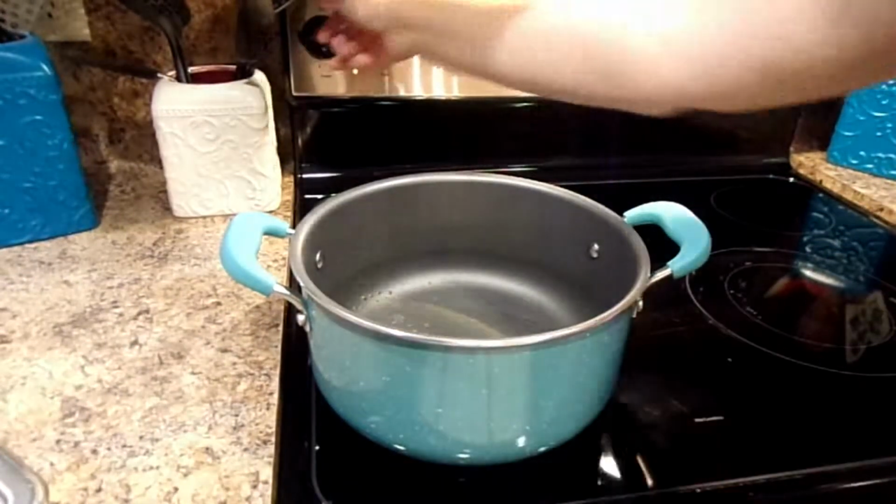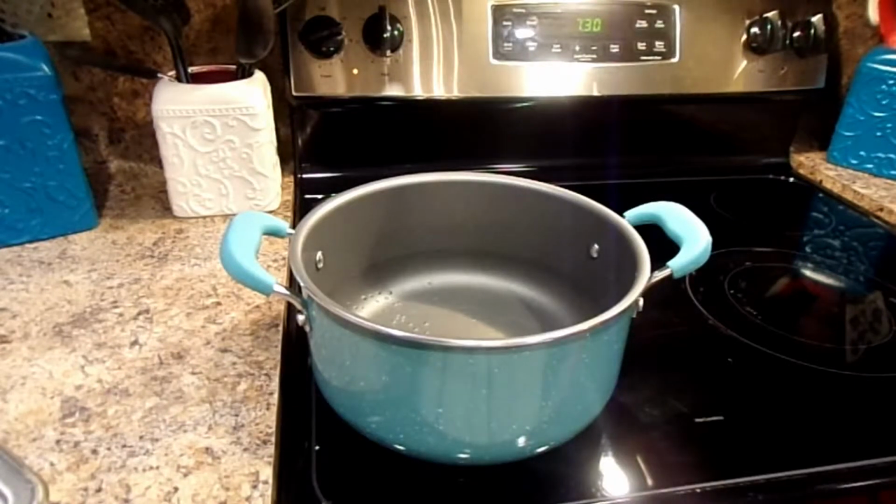So the next thing I'm going to do is get a pot of water boiling for my pasta, and I'm going to add just a little bit of olive oil in there so that the pasta doesn't stick together.